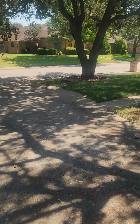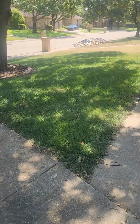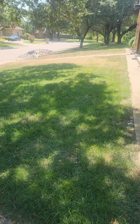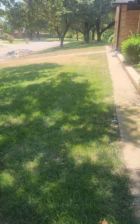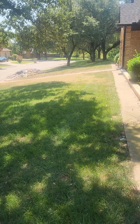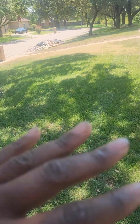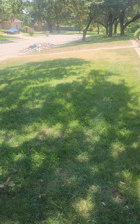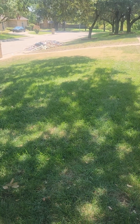So one of the things that I'm going to be doing is overseeding, and I want to talk about what the process is going to be involved for myself. Now, when you overseed, there's also a thing called reseeding, also called a rejuvenation. Now, I'm totally against reseeding and rejuvenation. Usually that involves killing off the existing grass, whatever's there, and starting over all fresh again. That is the last thing that I want to do, and probably what anyone should do, because why kill off the grass that has established itself?